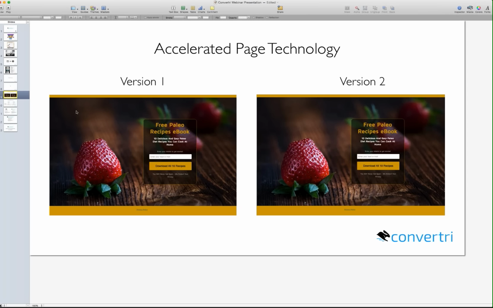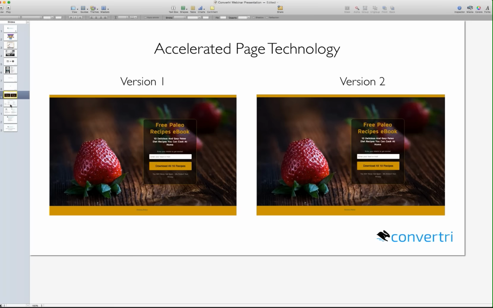Always one. Okay, so the correct answer is number 2. Number 2 has had compression. It's a smaller file, and you would have to look very, very hard to see any palpable difference. What this means for you is that you're going to be able to build pages that have the quality of high definition, but without the weight and the load time of high definition. That's going to give you insanely rich and deep pages that are extremely engaging.